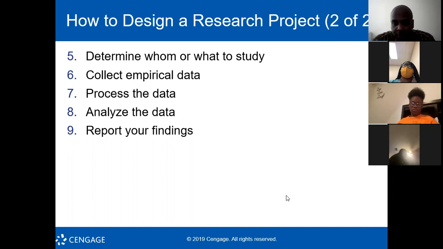Let me get into the chat real quick. So I'm assuming you mean method. Yes, you can absolutely use more than one method. In fact, most research, once you get more advanced with it, uses more than one method. Also be mindful of the methods that your sources are using, and that'll give you some clues on how to approach it in your research. Most of them are going to be using more than one.